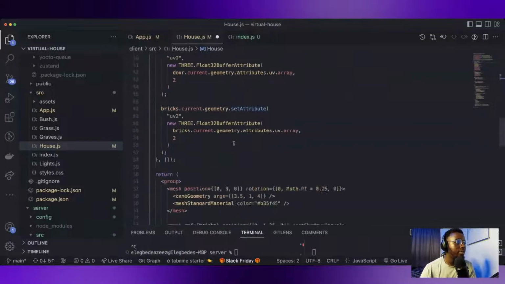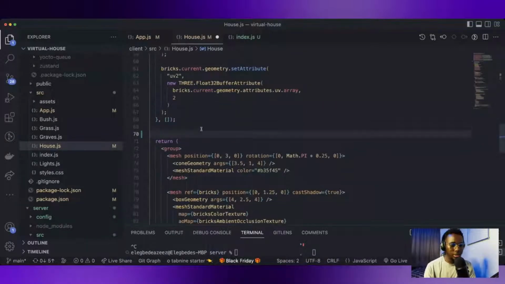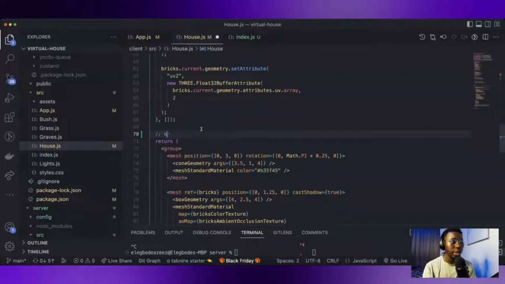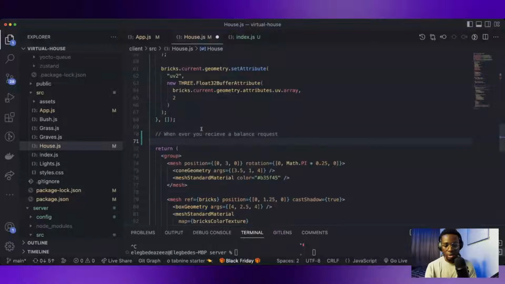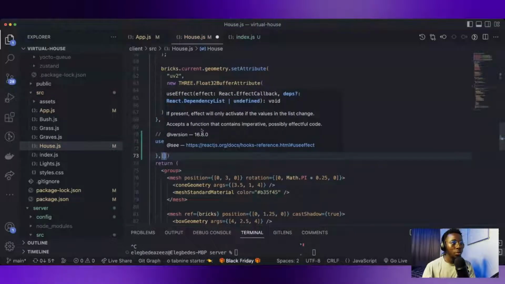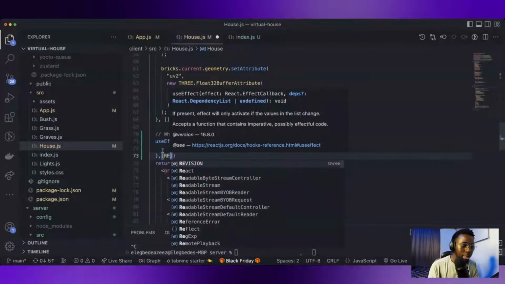Let's go down here and comment it out: whenever you receive a balance request. So let's say the useEffect on the requester. Whenever we notice a state change in the requester, right?